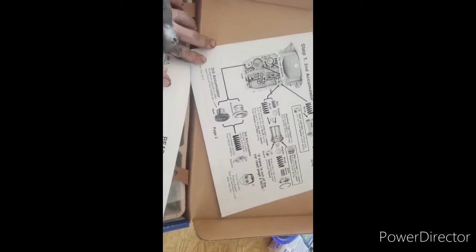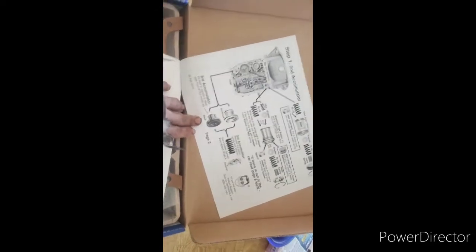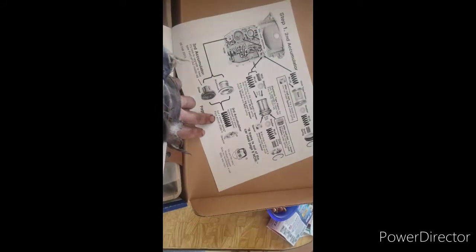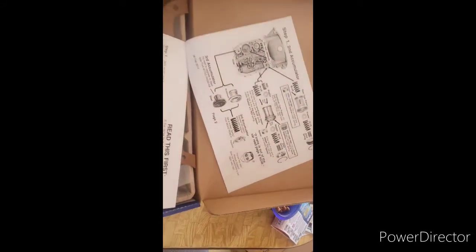So the third accumulator, steel or aluminum. I don't know which one I'll have. I'd have to look when I go. I don't have the spring in my third accumulator, I don't think. But we'll find out. So then we'll go here.